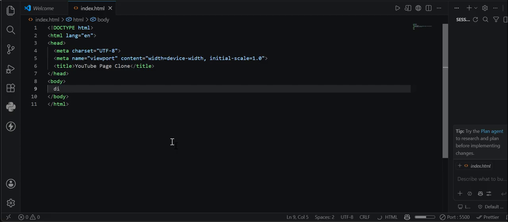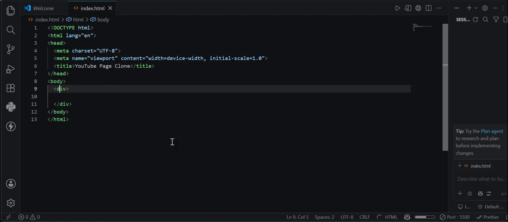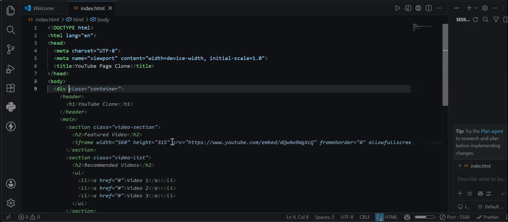We talked about div, we'll be going from there. And inside this, that's the entire body. Let me give it a name. Sorry, my system is trying to predict what is in my mind. So I'll give it a class.